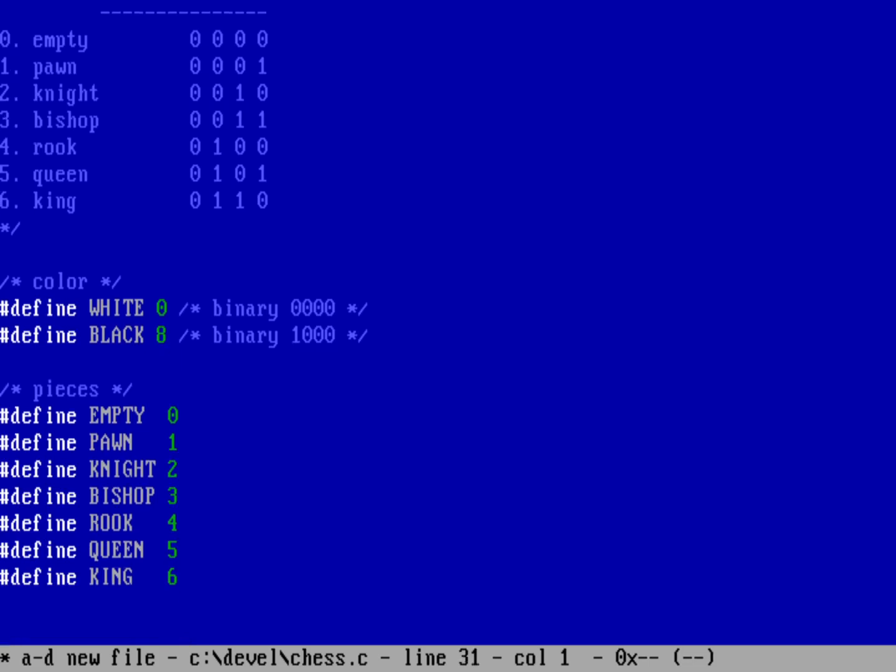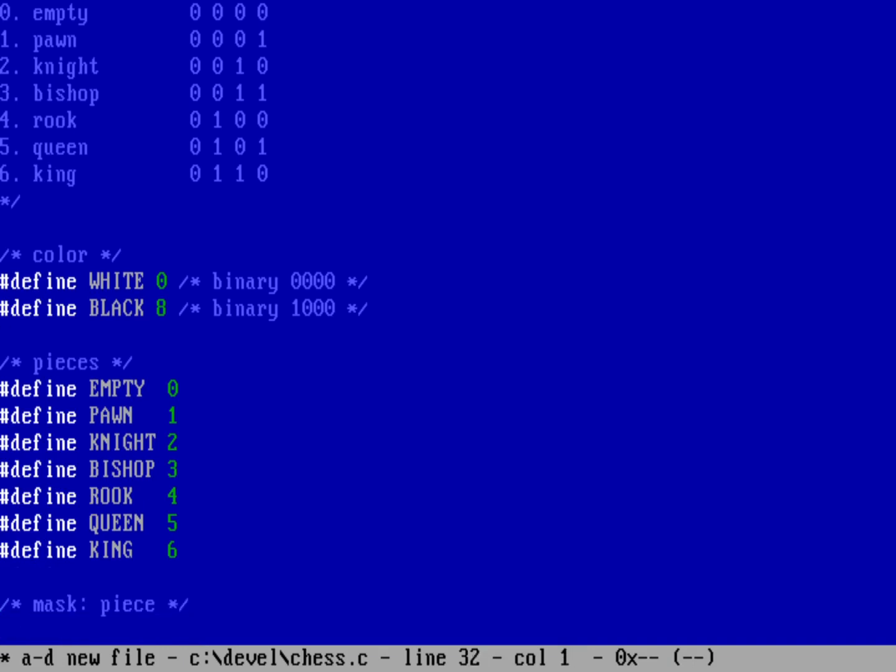I should probably also create something that's going to mask off the piece. So if I wanted to be able to compare something for the piece versus the color, I don't know if I'm going to use that in this demo, but if you'd need to do that, you'd say, okay, here's a mask for the piece on the board, and we'll just call this a piece mask, and we'll just define it as 7, right?